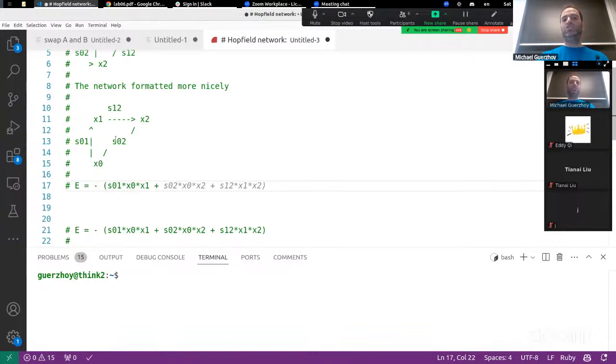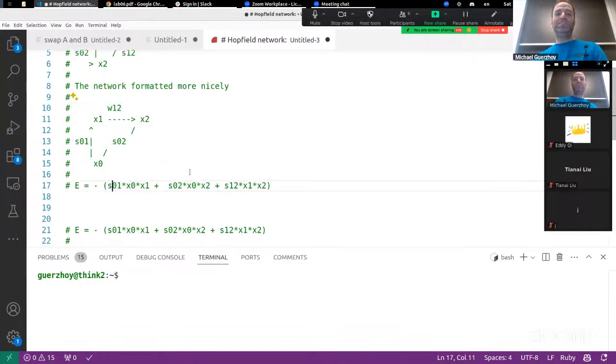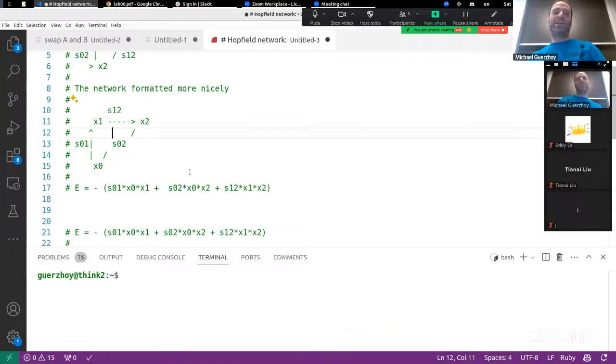And then x0 is connected to x2 with S02. Exactly. And then there's also x1 to x2, and the weight here is this. So this is kind of repeating this. The minimal possible thing you could do is just rename this. If this is named W, then this is W, because you just multiply by the weight. It doesn't matter what it's named. Traditionally we wouldn't rename one of them, but you could imagine that. You could also imagine a smaller network, so you could just take this part.